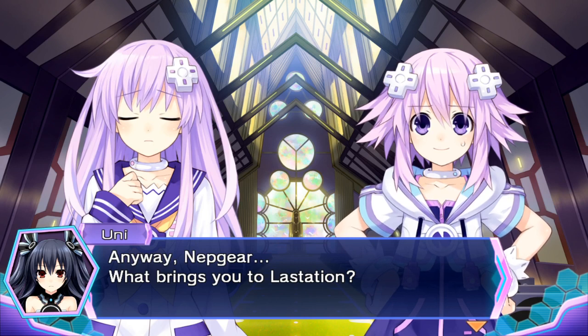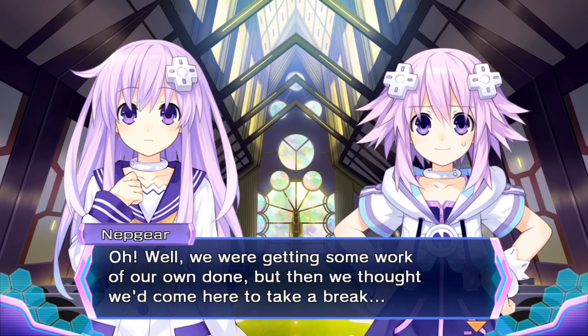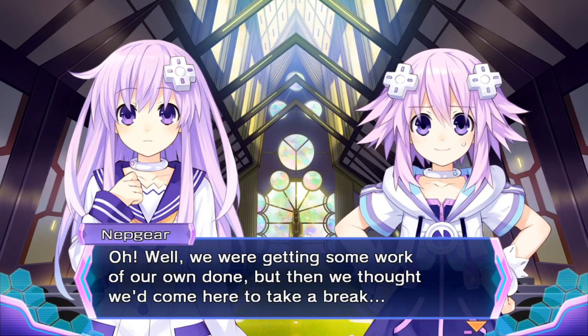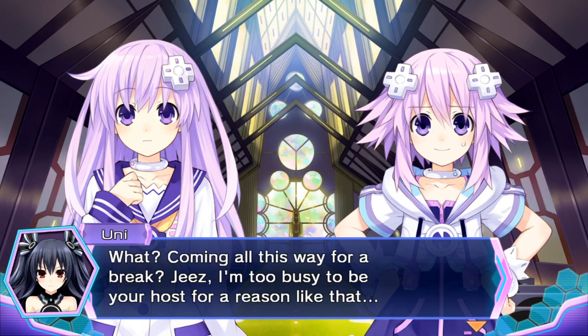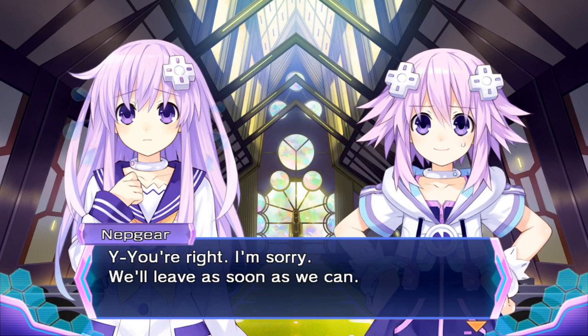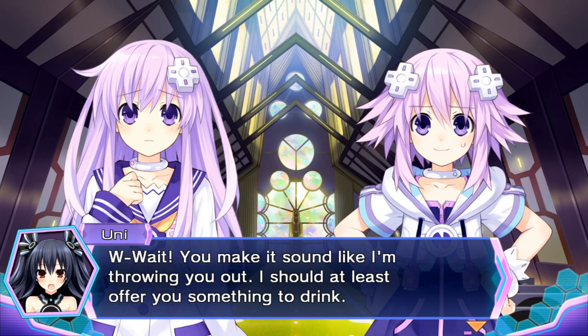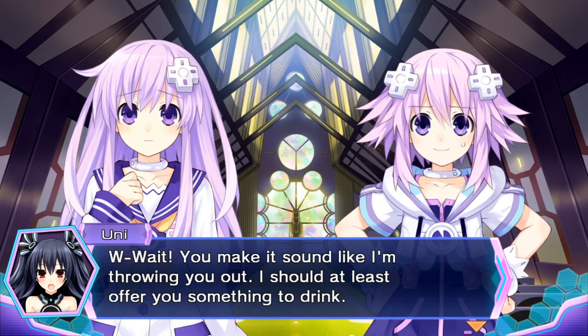Anyway, Nepgear, what brings you to the station? Oh, well, we were getting some work of our own done, but then we thought we'd come here to take a break. What? Coming all this way for a break? Jeez, I'm too busy to be your host for a reason like that. You're right. I'm sorry. We'll leave as soon as we can. Wait, you make it sound like I'm throwing you out. I should at least offer you something to drink.